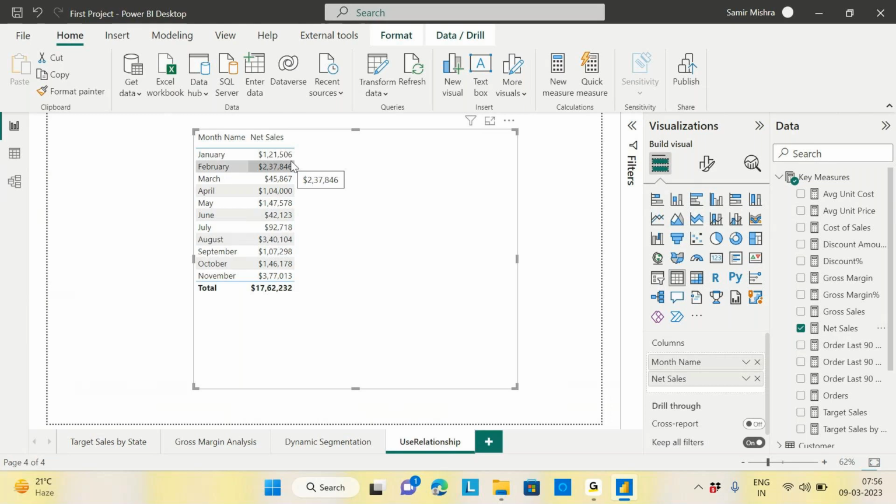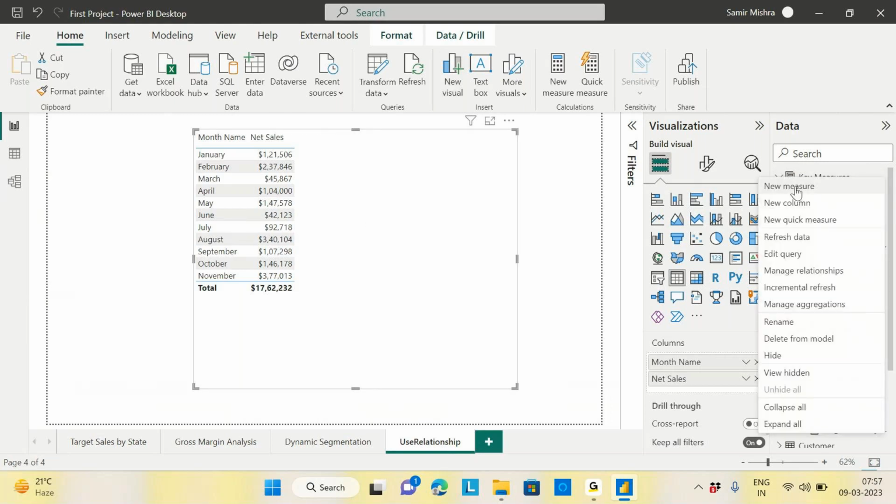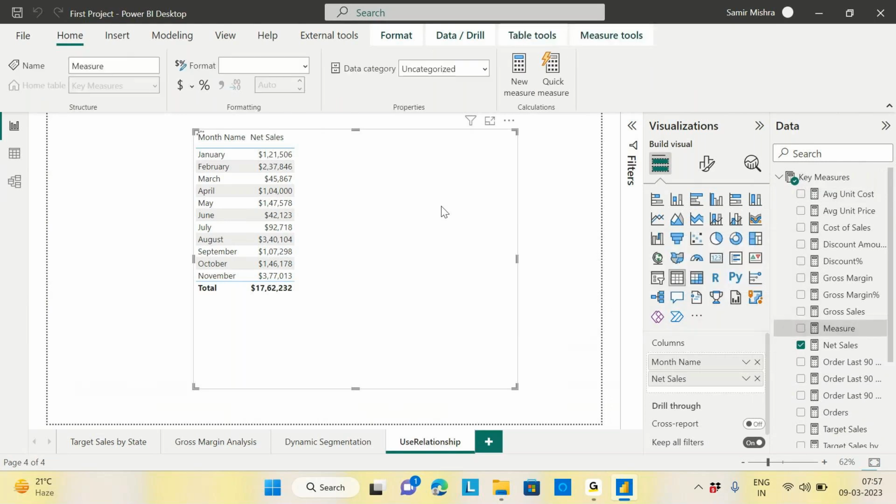Making sense? You get the point, the due date and the order date. You are asking about how many orders we got, but also how many are not completed. Correct, that is correct. And based on that, we need to calculate the total sales. So this is sales, and I want another formula to calculate total receivable: how much I will receive in this January month based on the pending or due orders. Correct. So for that, what I need to do is create a measure here. Let's call it total receivables.